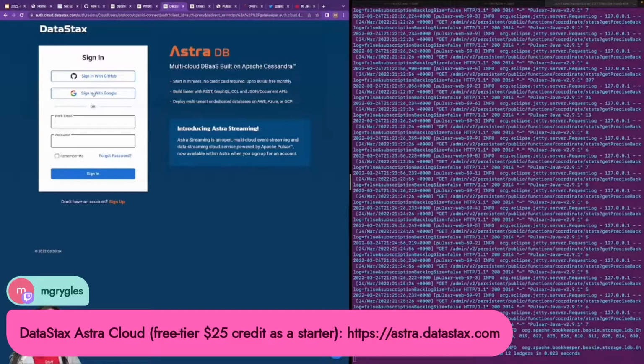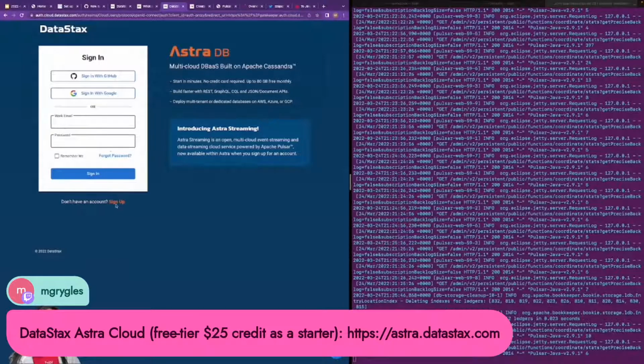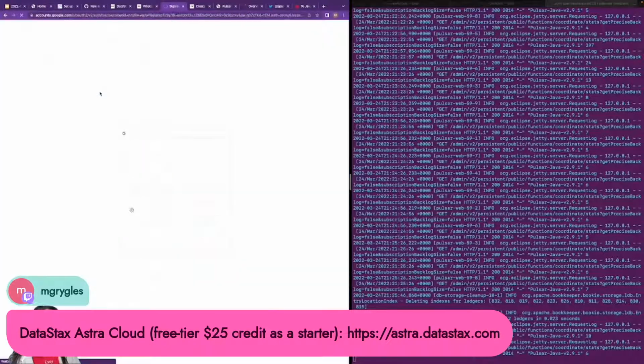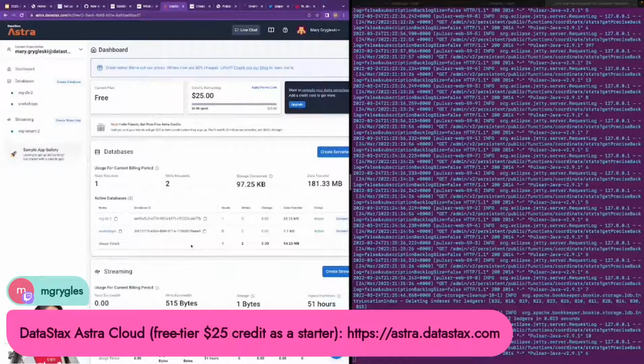I've already gotten a free account, but for you it's very straightforward. Just sign up for it. You can sign up in here. But if you already have one, then just sign in, and you can use your Google credentials too. In my case, I'm using my company account. Like I said, I just want to bring this up. As you can see, I find the interface quite easy to use. It's not loaded with way too much information, which is nice.